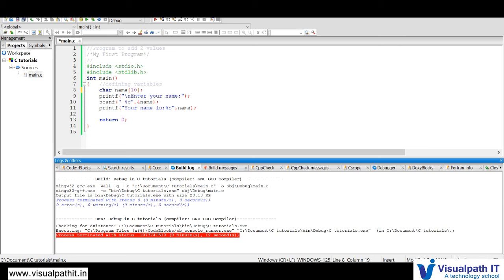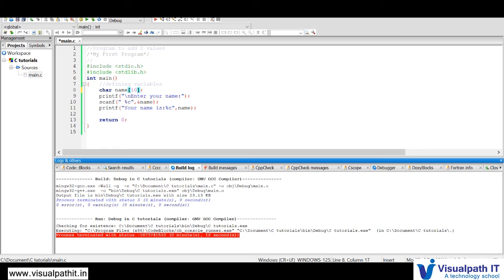So what if you want to show your name on the screen of your computer? How can you do that? For that we need to define a string. What's a string? A string is a sequence of characters or a combination of characters. So we will define a character string like this, char name, with the size of that. This means that name is a 10 spaces long string.